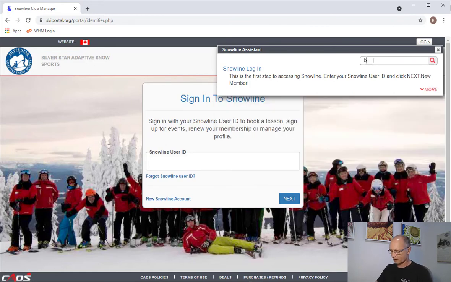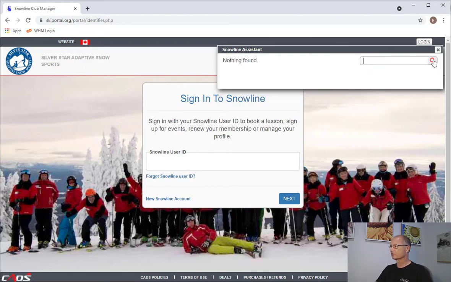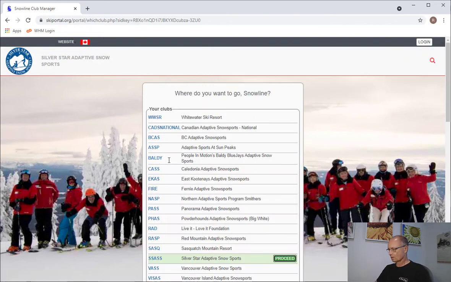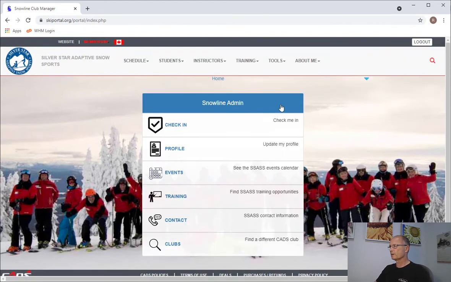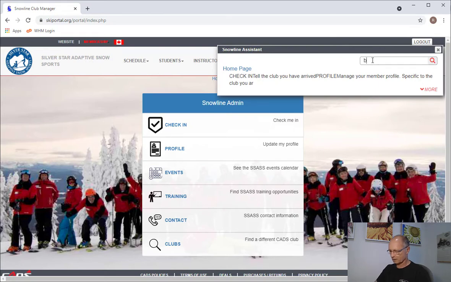So the other thing I could do is search. So I talked about bylaws. Let's put in bylaws. And if all goes well, there's nothing because I'm not logged in yet, and not logged in people don't get the same access as logged in people. So let's go ahead and log in. Okay, so I'm logged into my home club. And now if I click help, I'm going to go bylaws.